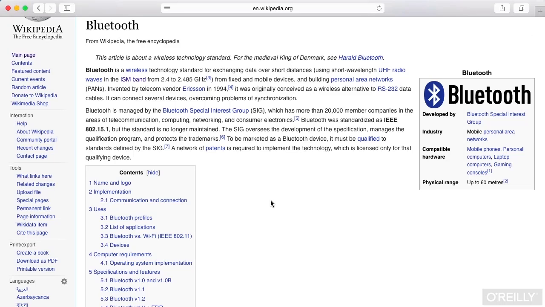In this lesson, we're going to be talking about Bluetooth. Now, Bluetooth is another way of communicating wirelessly. What it really is, is short distance communication. Similar to Wi-Fi, it uses something in the 2.4 gigahertz frequency range. So you can see it's in the ISM band from 2.4 to 2.485 gigahertz.